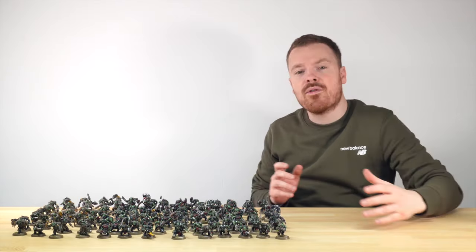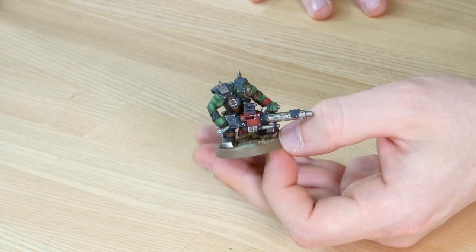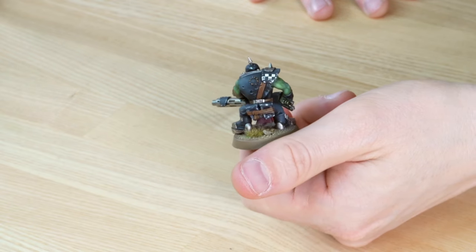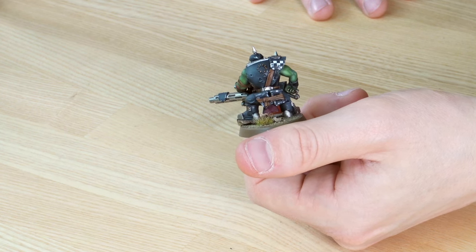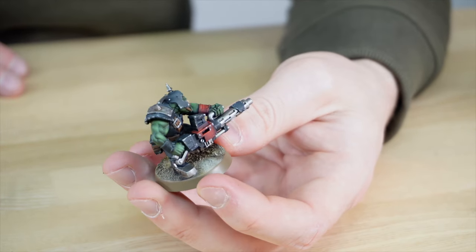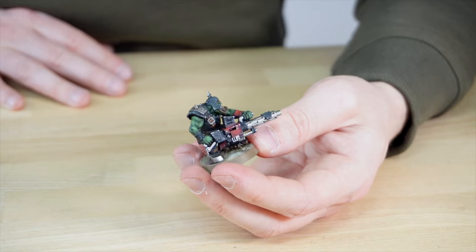Every Ork Boy needs a lot of dakka, and this one does not disappoint — we've got some Big Shootas thrown in the mix as well. So let's pull forward one of those and have a look. You can see the use of red on the gun casing and also on that almost sweat-band thing he's got on his wrist, just in red to contrast the green flesh tone really well. Around the back we've got a lot of warm leathers, which work really nicely against the overall darker, more desaturated tone on the other areas of detail — the metallics and the black areas. And obviously you can see that the check marks have been added on the back as well. It just makes you think they're a bit scared of getting shot in the back. Really nice use of those transfers to add that clan detail to these miniatures.